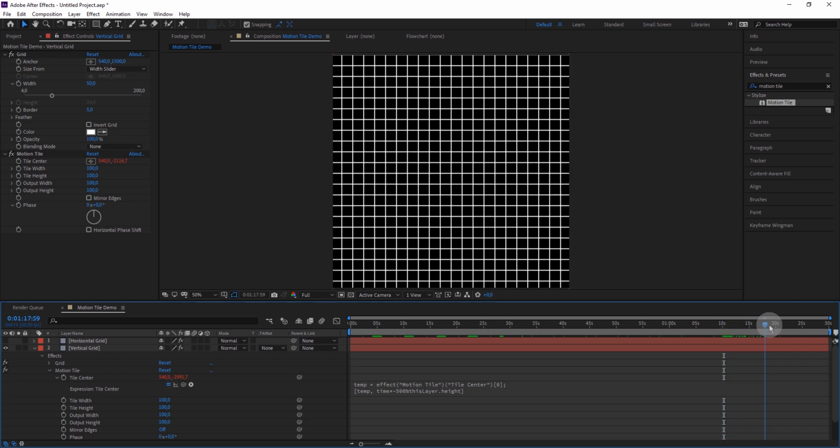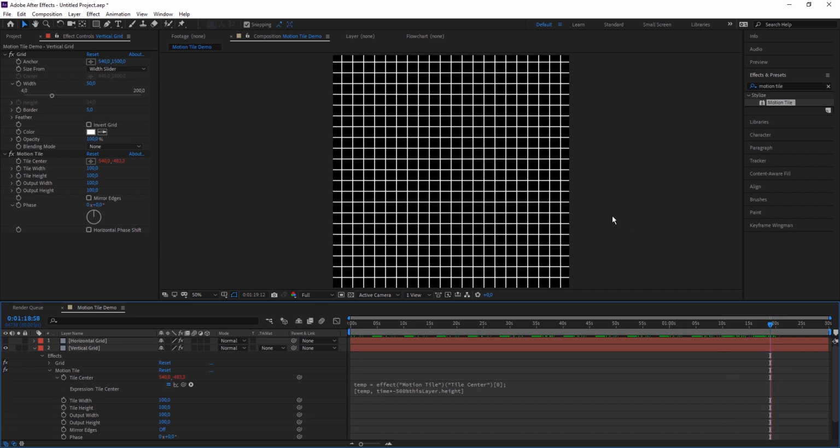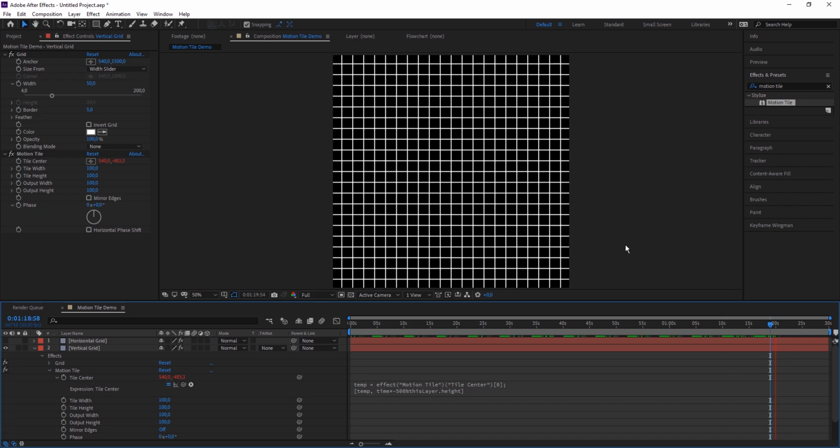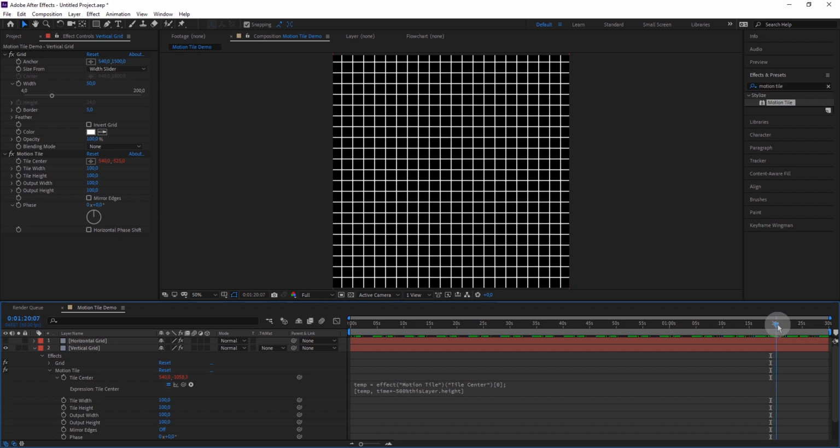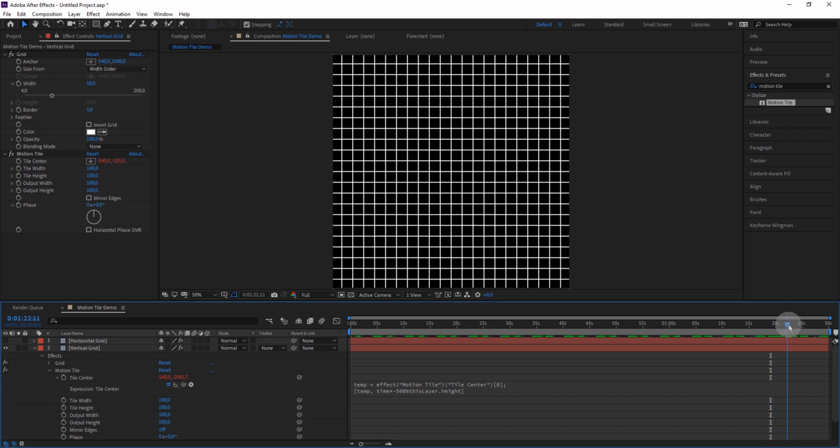So, what did we do? Before the fix, the coordinate value was increasing enormously because the expression takes the current time indicator value, multiplies it with -500, and as the time indicator moves, the value increases. Here, we negate it to adjust the motion direction from right to left. And the % yields the remainder from the division of the coordinate value and the current layer width or height. Since we set the width for horizontal and the height for vertical grid layers to 3000, we've limited the increase, which will always be under 3000.